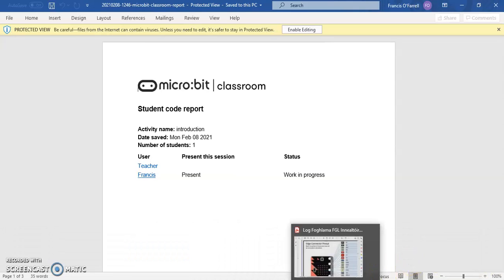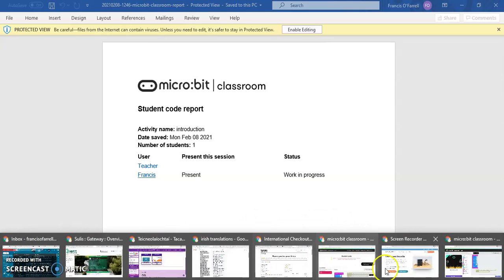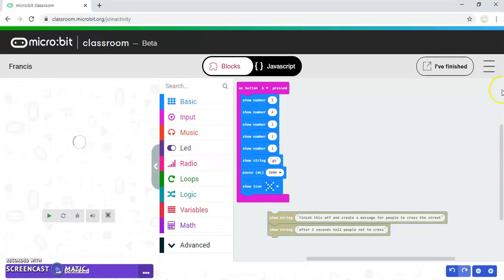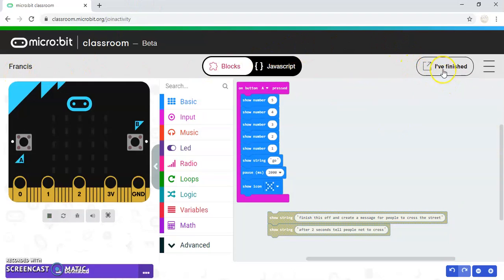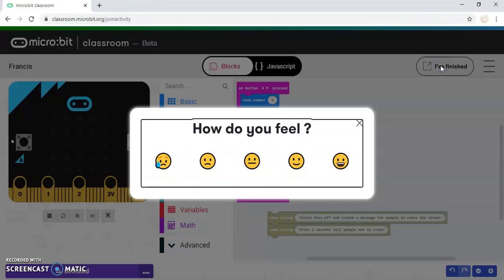The last thing I'm going to do as part of this video is take us through what happens when I'm done with the code. Does it send a notification to the teacher? So I, as the student here, back again on the student screen, can see here it says my name and it says the I've finished option. Also, the extra options such as dashboard and editor aren't available to me as a student. And I'm going to click I'm finished.